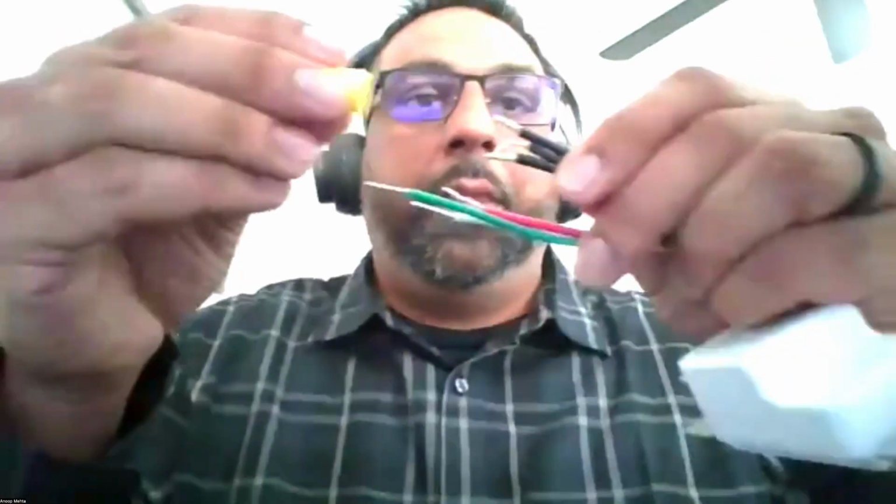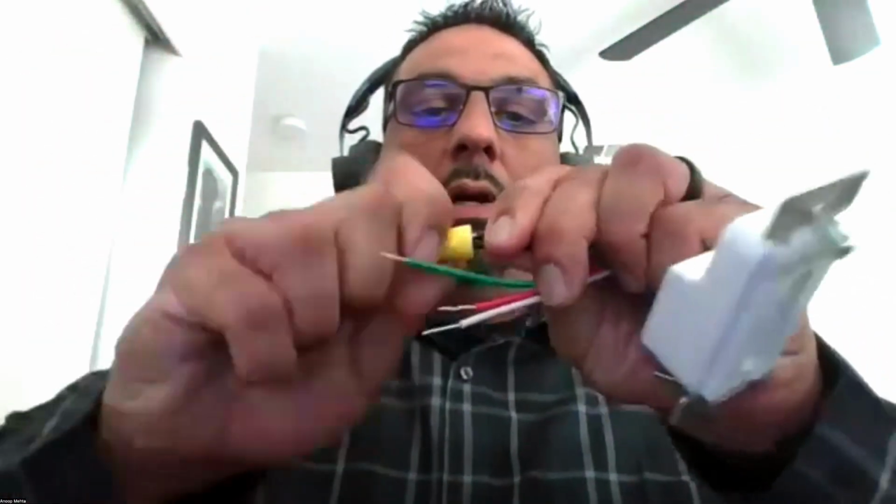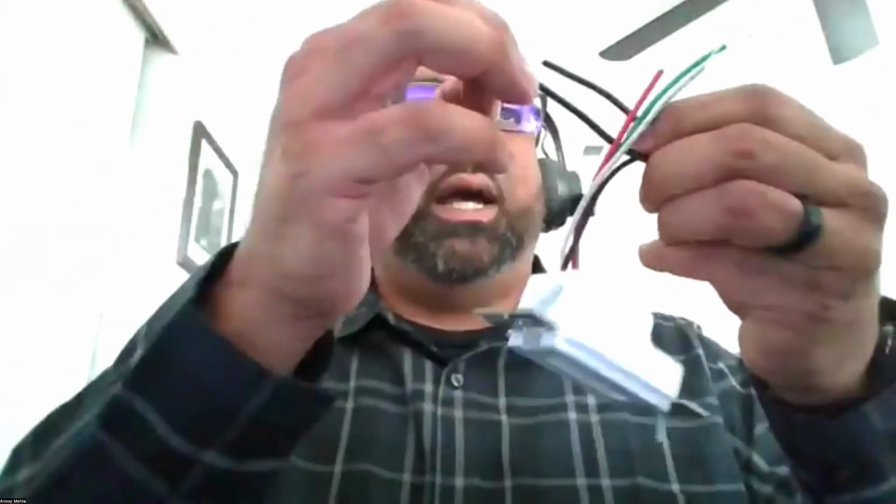Taking the three, I'm adding a pigtail to it and getting these all wired together. So we have the three wires connected, right? So your hot wire coming in from the wall, your black traveler, and then now Brilliant is also powered. So now on the other end, that black wire that is the traveler gets connected to the black wire on the back of the Brilliant so that Brilliant gets power.